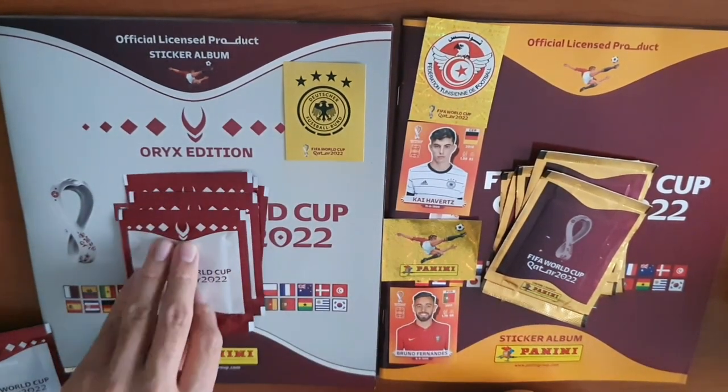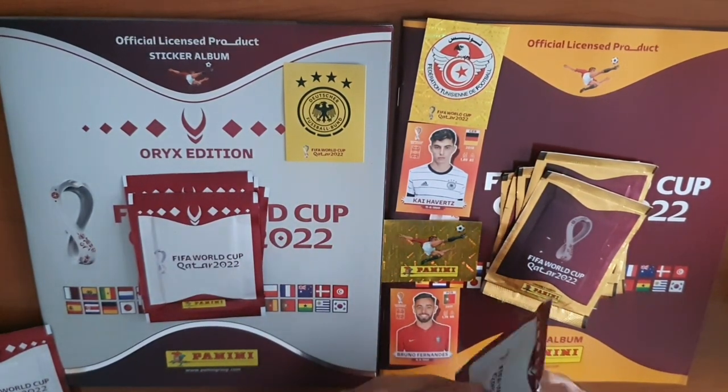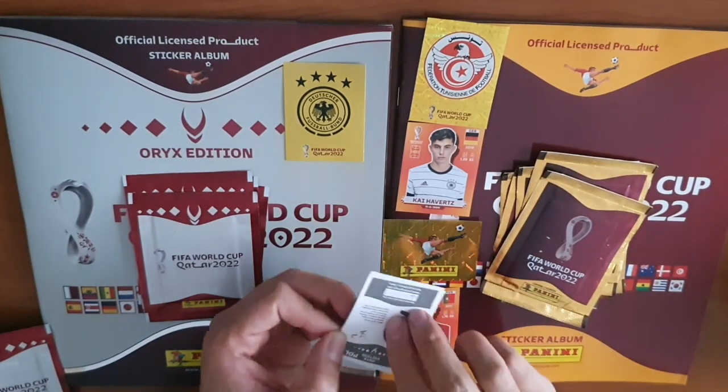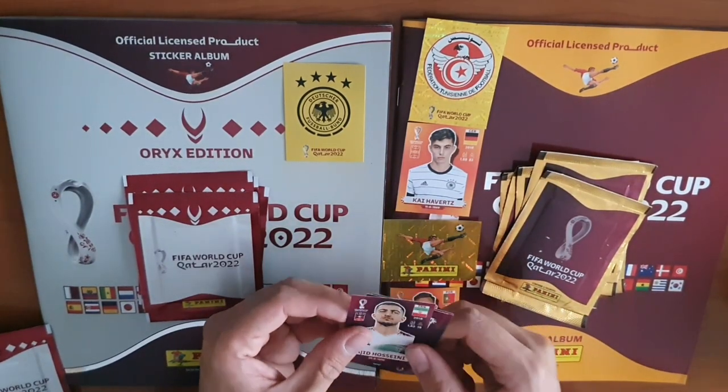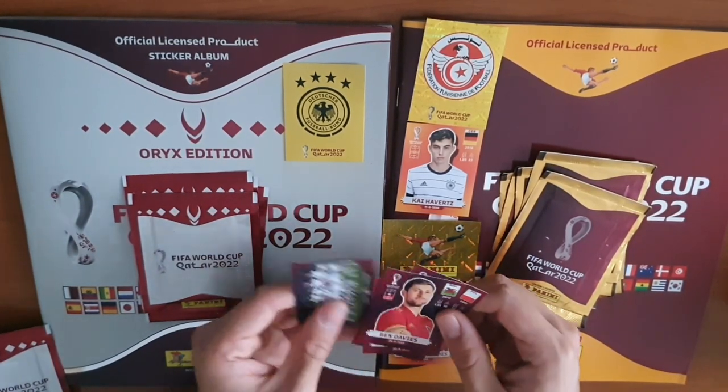Because yeah, I think Bruno Fernandes is a really good player and I'm also a Manchester United fan, so I give him the points here. But let me know in the comment section below, how would you give the points? Or do you think that there were other players from Oryx edition who were better?